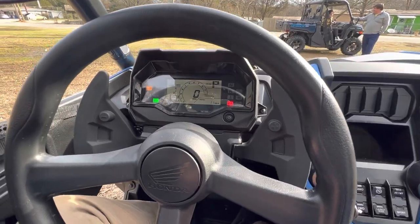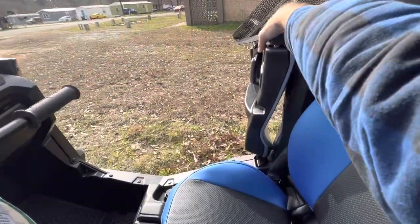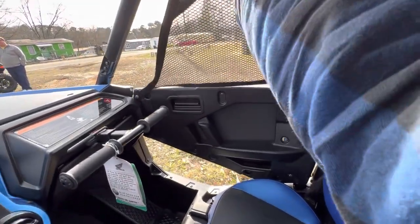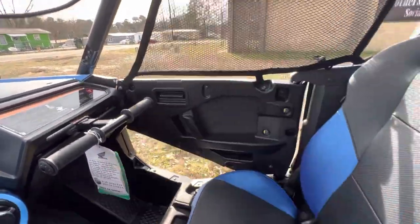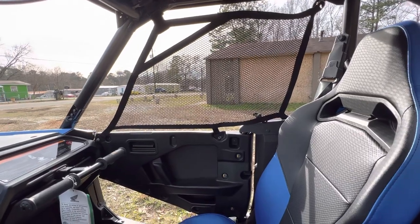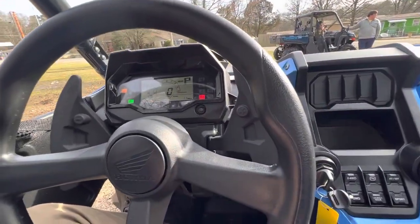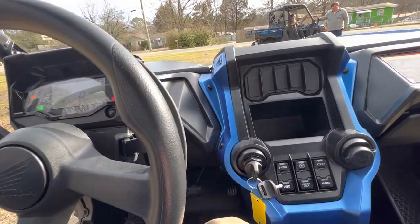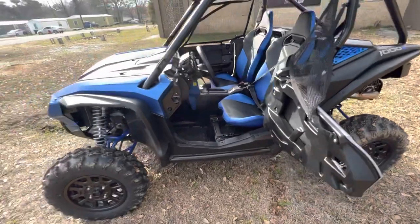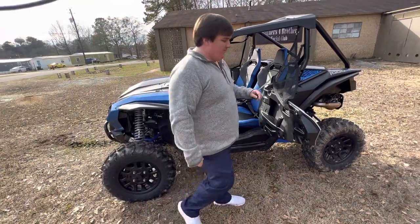I think I mentioned it comes with the top. Doors — we'll go ahead and pull this one shut so you can see it. It also has the net — the net basically clips up into the top right here and is going to keep your arms from flailing around. Heaven forbid you dump this thing or go flying and have a wild ride — hopefully keeps you from breaking stuff. So we're going to grab Mr. Clayton, and Clayton is going to talk about launch mode — one of the more interesting features on this vehicle. We're going to have a little demo and show you guys how this thing works.